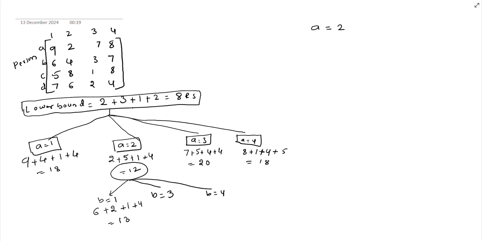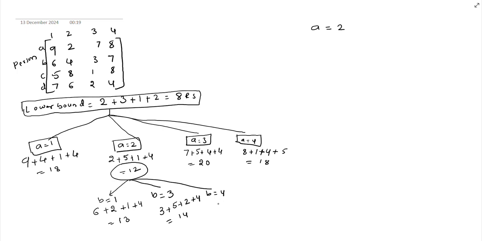Similarly when B is equal to 3, you check B equal to 3. At that time it will be 3 plus, and you consider this first column. What is the minimum value in this? 5 is the minimum value. 3 plus 5, plus, in the second column what is the minimum value, plus 2, and the fourth column what is the minimum value, plus 4. Add all the values here: 3 plus 5 is 8, 8 plus 2 is 10, 10 plus 4 is 14.